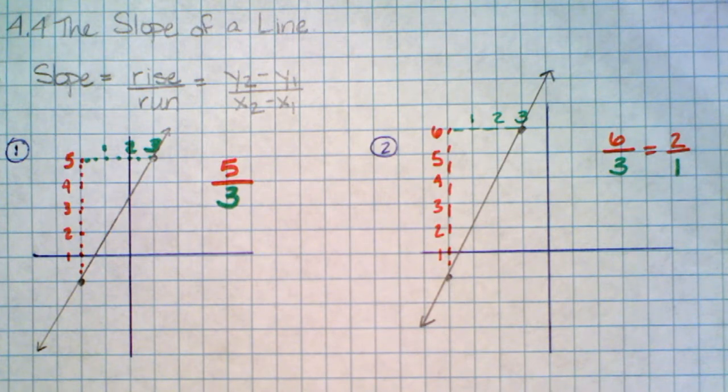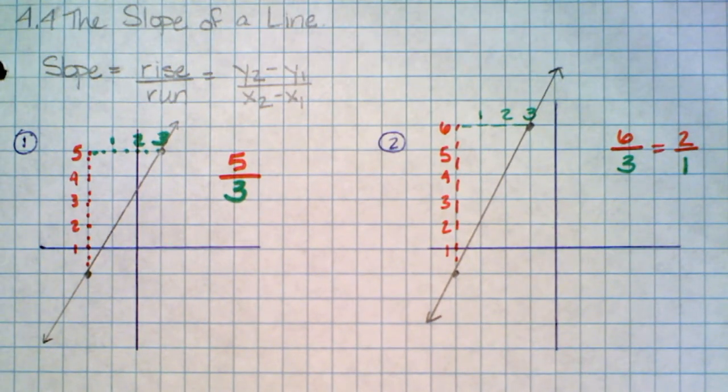of a graph. In example number 2, again, I'm going from the lower left point to the top right point, and so I'm going up 6 and right 3. So in this case, I have 6 over 3. Now, because that does simplify to a whole number, I do want to simplify it to either 2 over 1 or just 2. Either one of those answers is completely acceptable when it does simplify to a whole number. Of course, with all fractions, if it is able to be simplified, we want to do that. So, for example, if it was 10 over 6, we would want to simplify that to 5 over 3. We don't want to leave it unsimplified, but we do not want to put it into a mixed number.